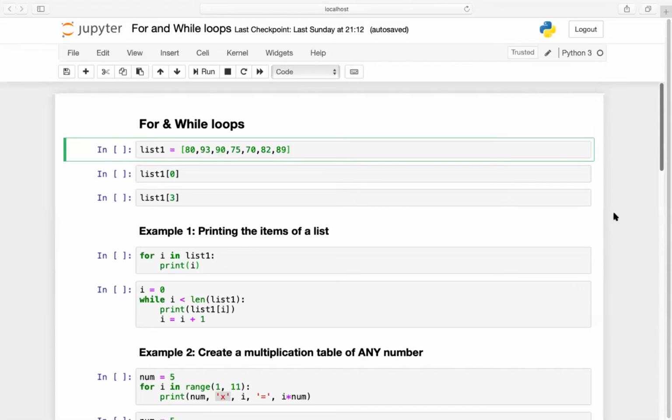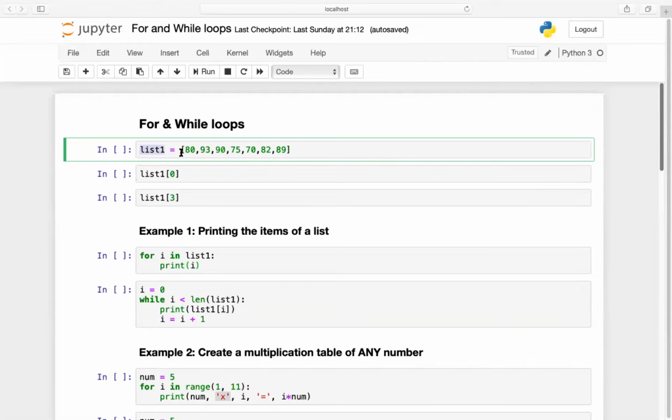All right, so I bring you to the Jupyter notebook, and I already have the typed examples. It's just that I'll focus on explaining every single line that's written here, so that you build proper understanding of these loops. And we will continue to work on every example, alternating between for and while loops so that you're able to compare these two at the same time. Let's say we have a list.